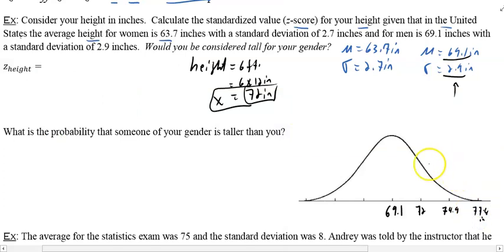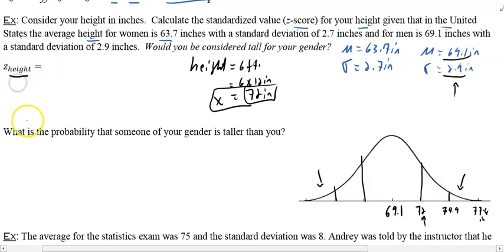So remember how that goes? Within 1 standard deviation, within 2 standard deviations, we assume those are usual. Anything above 2 standard deviations or below 2 standard deviations is considered unusual. I have a height of 72, so I'm within 1 standard deviation. My height is usual.